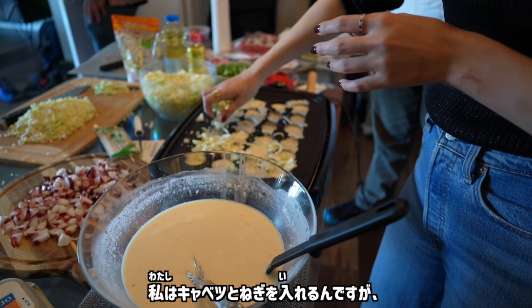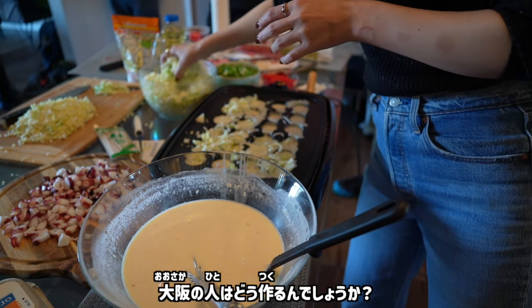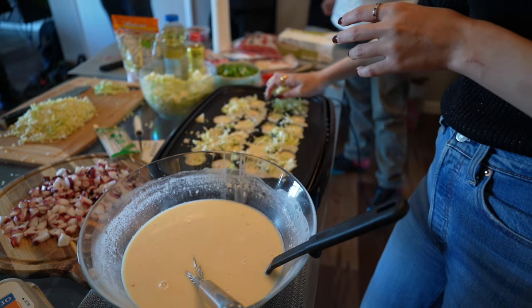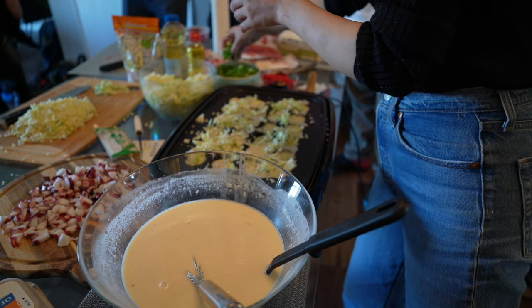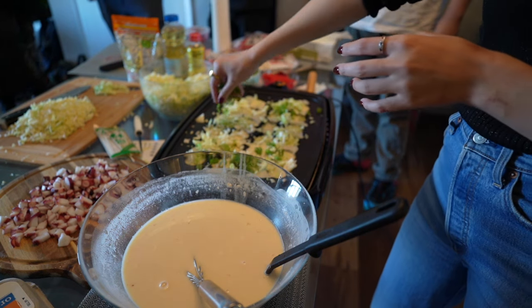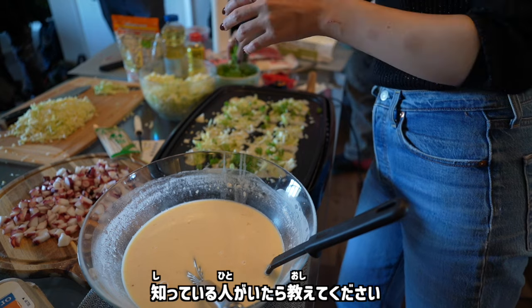I usually add cabbage and green onion, but I wonder how Osaka people make it. If you know, please let me know in the comments.